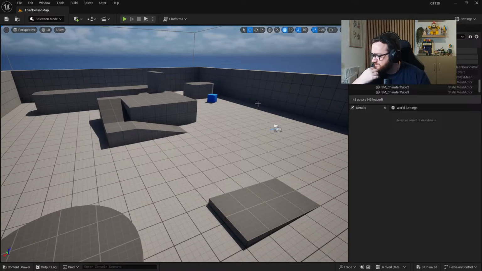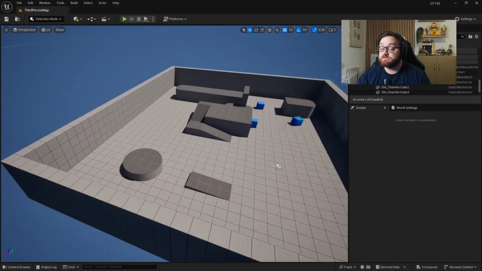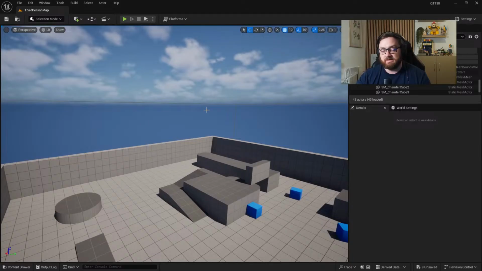In large maps that use level streaming or world partition, how would you stop an actor from being destroyed when your area is unloaded? So in world partitioning, I believe an actor is not considered destroyed when they are in another part of the map that's unloaded.